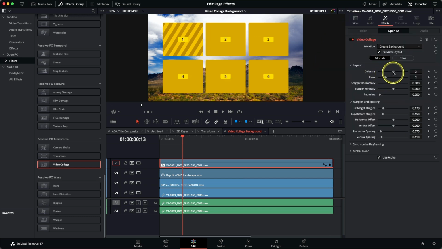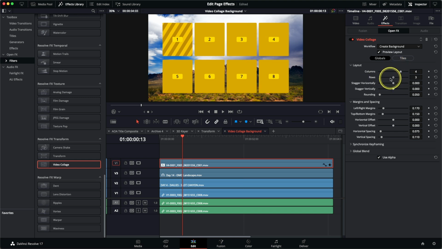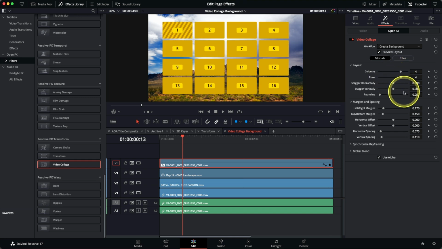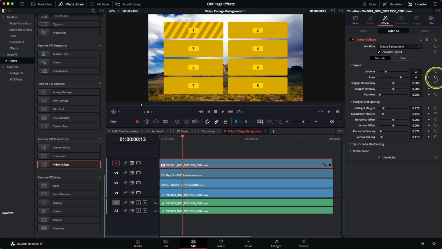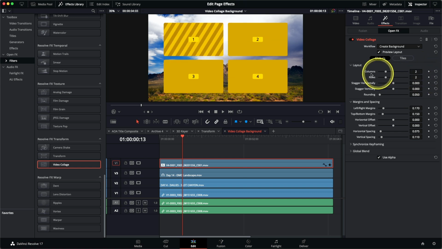So for example, if I wanted many images here, I could actually change the columns and rows to the appropriate number. I only need 2 columns and 2 rows. However, I actually want to remove this tile number 4. I don't need it. And I actually want tile number 2 to be larger and take up the position of tile number 4.